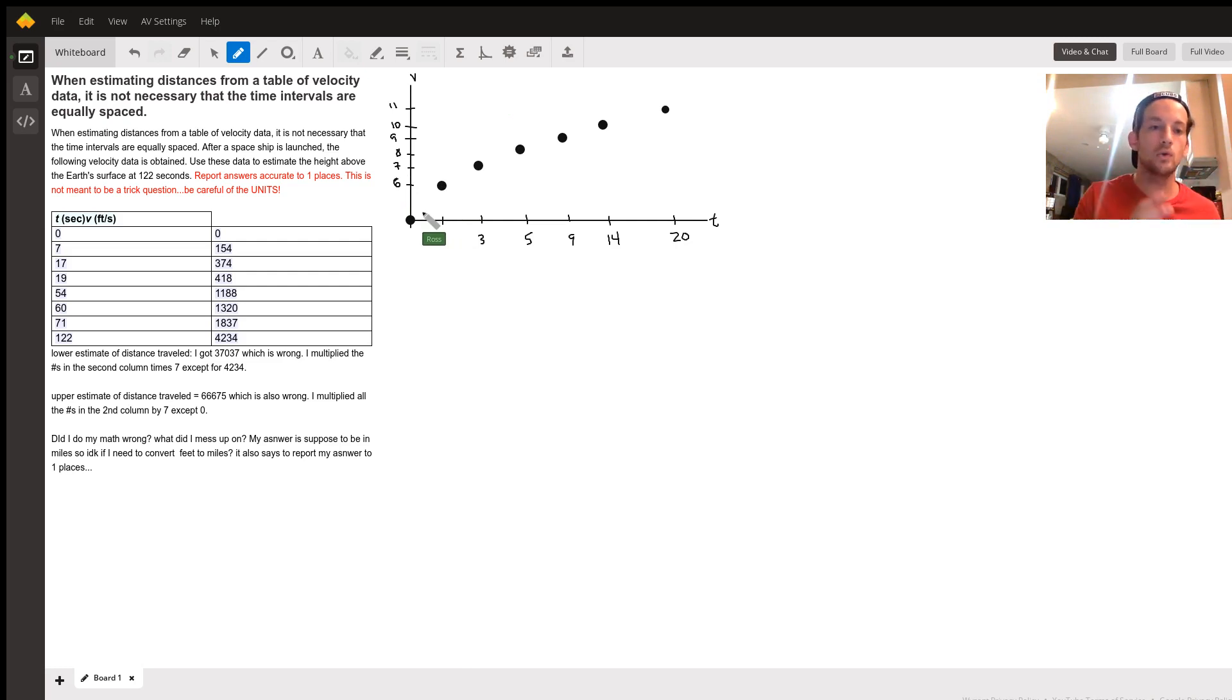I wanted to point out, so you were talking about a lower estimate and an upper estimate and that's definitely on the track you should be on. I wanted to point out that where that's coming from when you multiply these numbers has to go back actually to an idea of area on this graph. So I made an example here of a velocity versus time graph and if we're trying to estimate distance in a process like this, really what we're doing is creating rectangles. So when you're picking and choosing the different numbers that you want, you're really picking the lengths and widths of the rectangles.